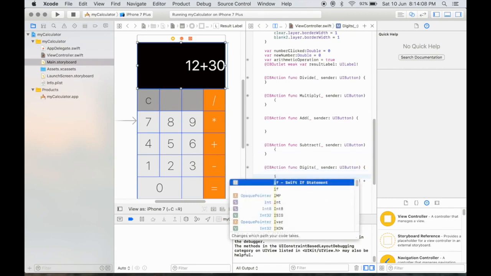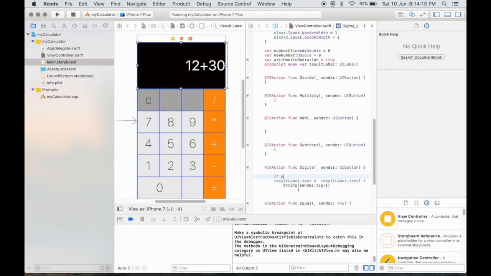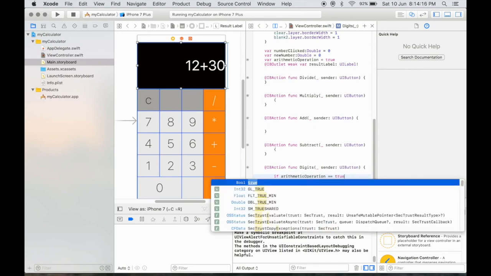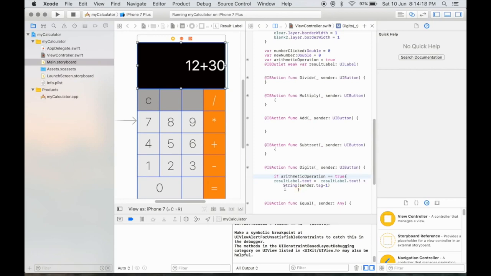So let's check for that. If arithmetic operation is equal to true, display the number and after that store that number into the variable. So let's store it into the variable called number clicked.